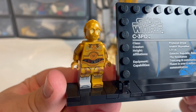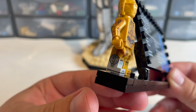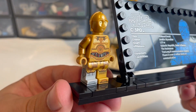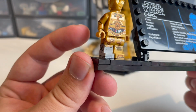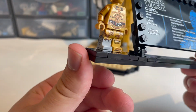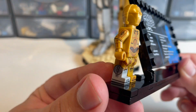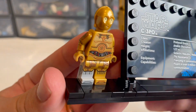And then we get a brilliant C-3PO minifigure. This is the same one, I believe, that came in the UCS Luke's Land Speeder a couple of years ago, and it is a really fantastic minifigure. The only thing that could have possibly made it better would be that leg being gunmetal grey, or well, they wouldn't do it drum lacquered, would they? But you know, it's dual molded anyway in light bluish grey, and the rest of him is pearl gold.